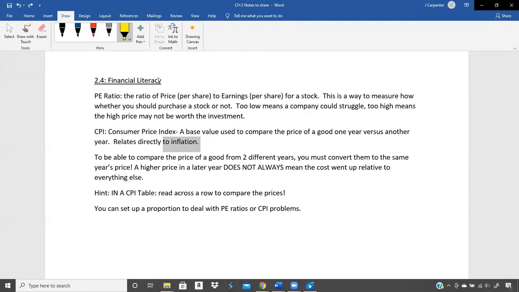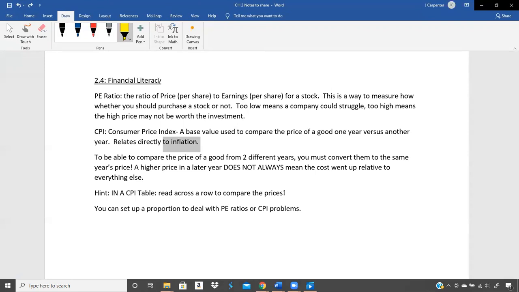So they'll say, all right, for 1995, the CPI number is 170, something like that. I'm just making up a number in the ballpark. And they'll say, all right, for 1990, the CPI is 130.7. For 2005, it's 195.3. I was looking at numbers for those. And that number is used to calculate the price of a good in 1990 versus 2005, or the price of a good in 2020 versus 2010.